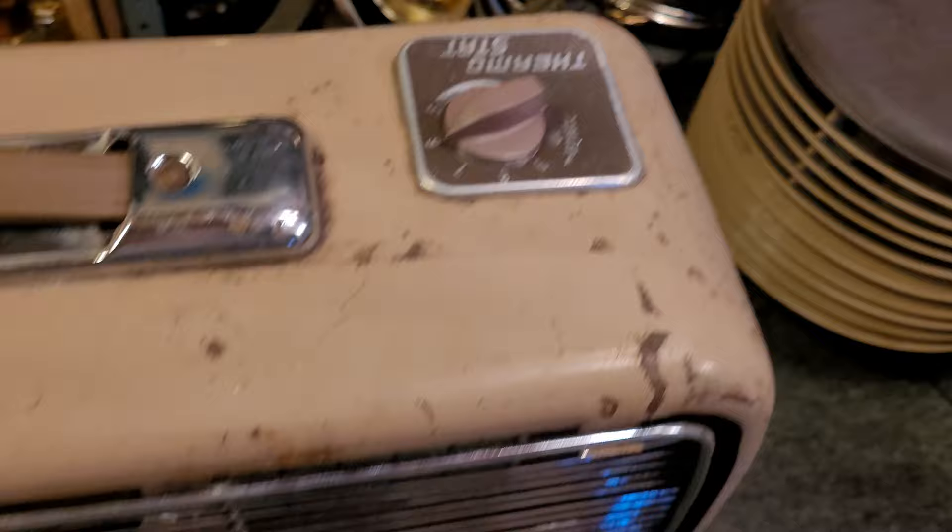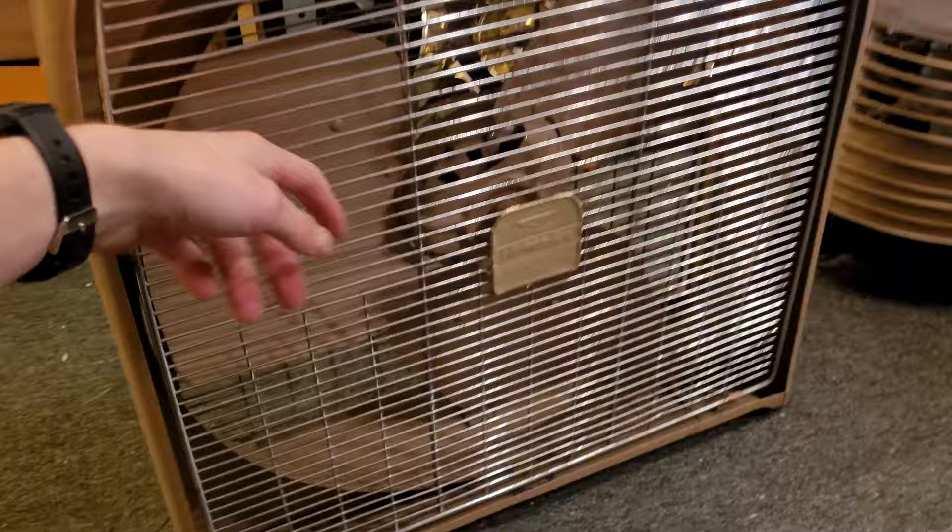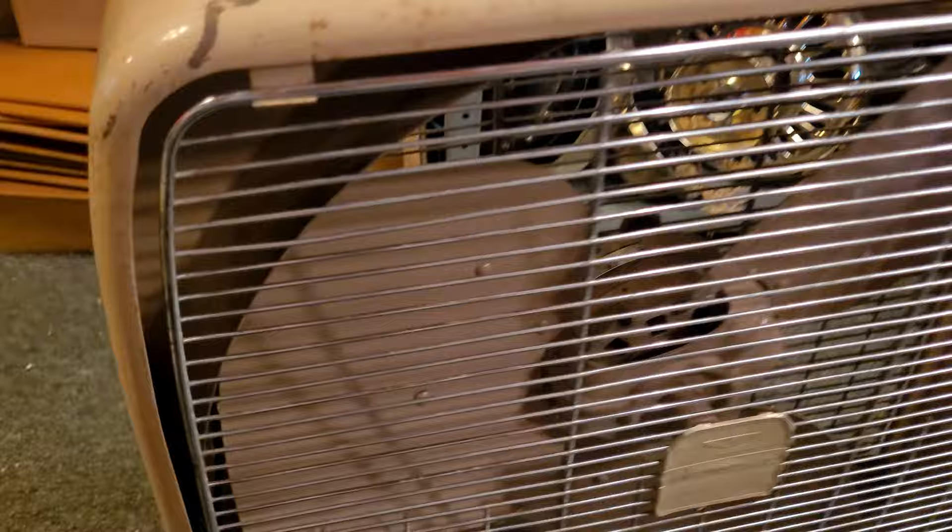You can see the fan speed and thermostat badges are oriented on this side, and there's a badge on this side here too. On the back side of the fan there is no badge, but if you look really closely you can see where the grill is not as dirty, showing where a badge used to be. In that other video of the mint condition example, I noticed there were badges on both the front and rear grill. When I got this one, this grill was on the back and I just decided to put it on the front because this is technically the front of the fan — it blows out this way. But if you're putting this in a window, it would make sense to have it exhaust out. This fan is really only meant for exhaust, being that it's not reversible.